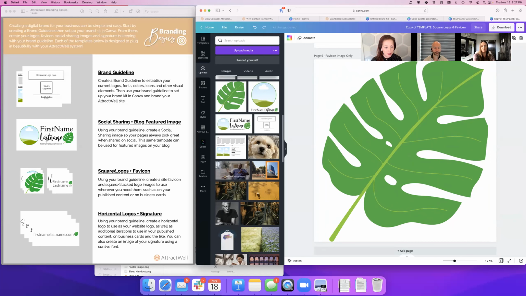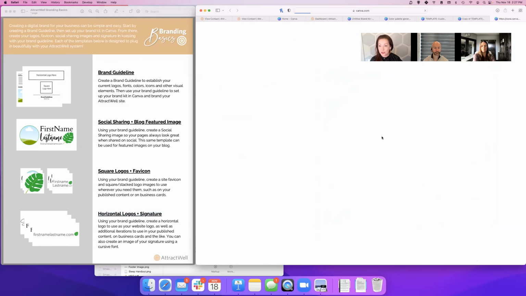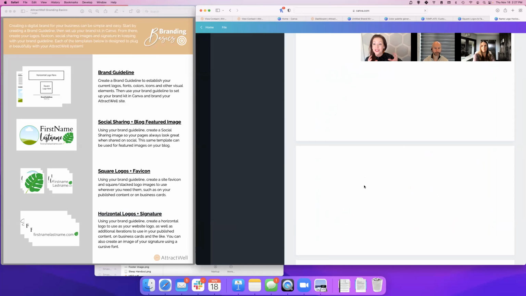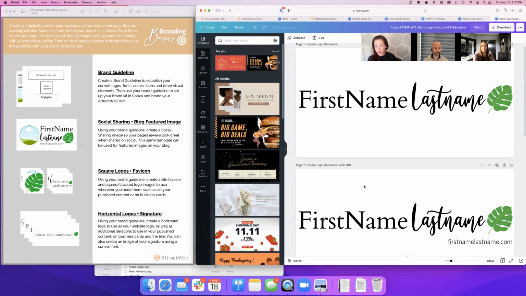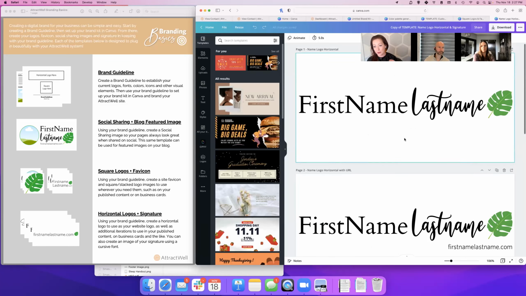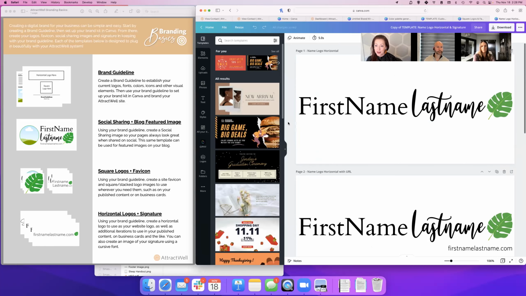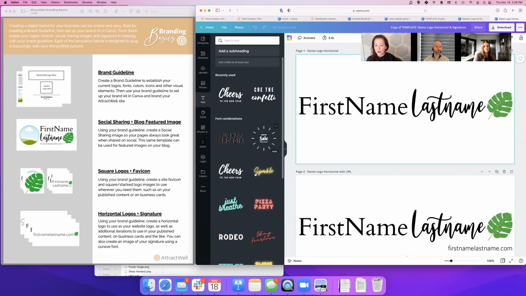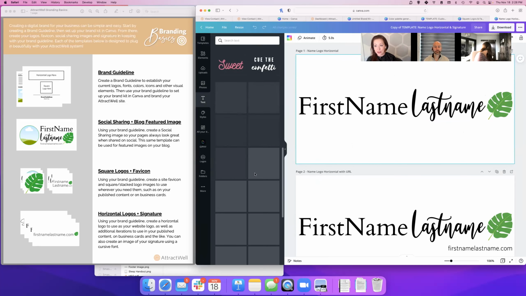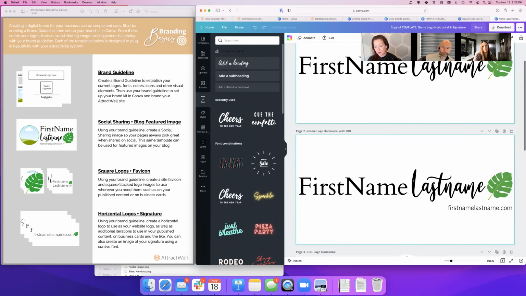All right, let's take a look real quick as well at our horizontal logos and signature. This is the logo file that you're going to want to use for your site logo, for your web page logo. So if you go to your AttractWell site, that's going to be like up here in the left-hand corner. That's what we're looking for. So make this a horizontal background. Of course, format it however you like. If you want some more inspiration for text, all you have to do is click text, and you can scroll through in Canva and see lots of different text combinations that you can use for inspiration. So if you don't like what's here, you could definitely play around with that.